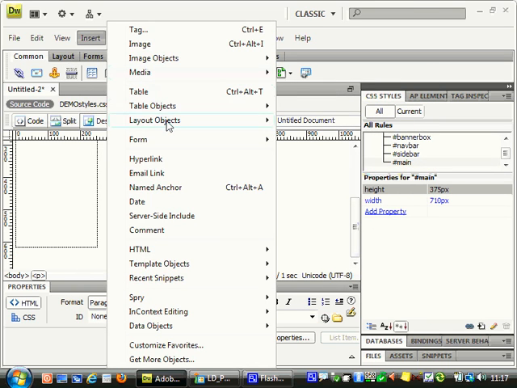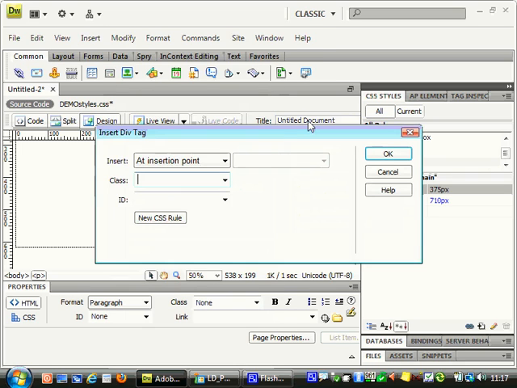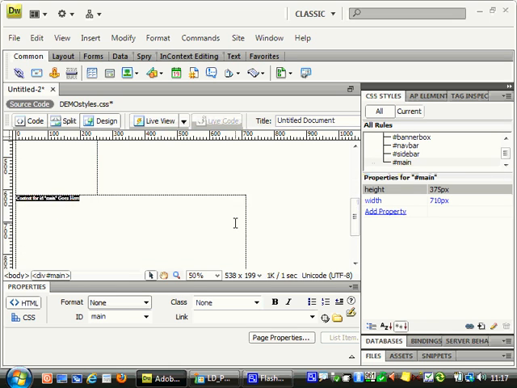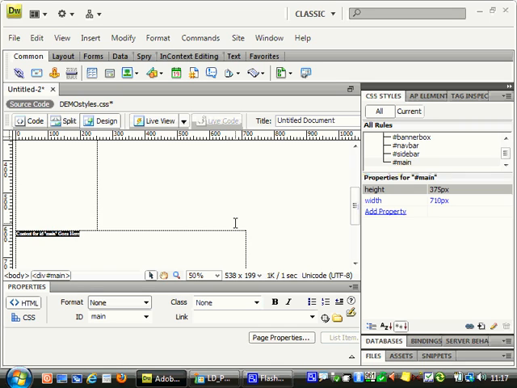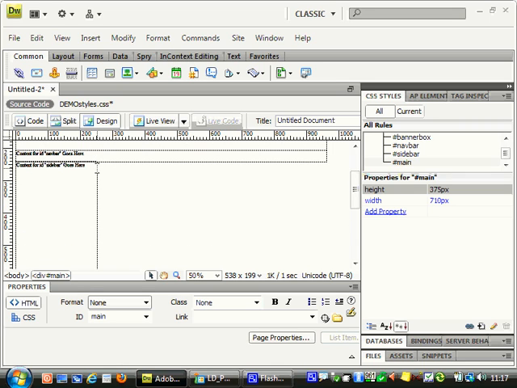Insert, layout object, div tag, main, because that's the only one that's available to you, click OK, and there it goes at the bottom of the page. So what we actually want to do now is move that up so it's in this area here. So we can try a couple of options.